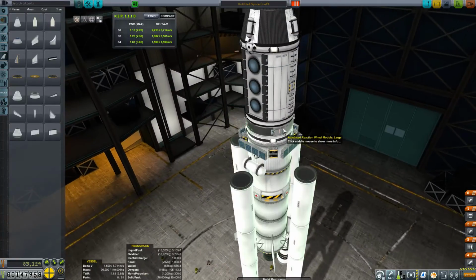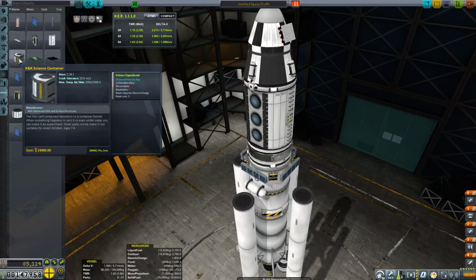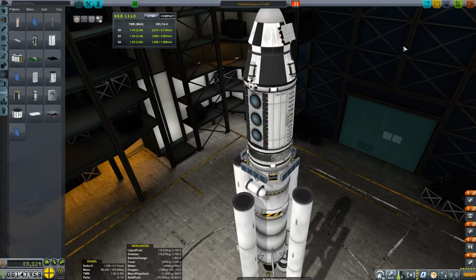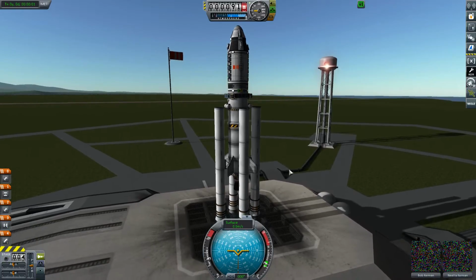So those are easy to see. You can easily click those. We don't have room for the science containers. We'll bring up a science tuner in future flights, but this will be orbit Psi 2. Save and launch. So we're going to head north. Get in a nice northern orbit as best as we can.